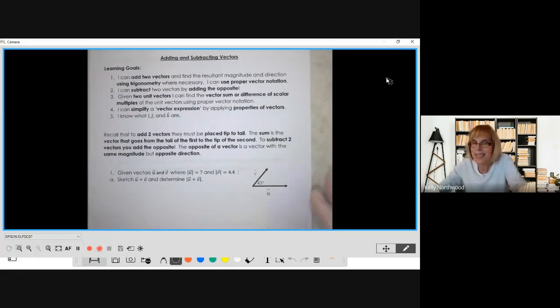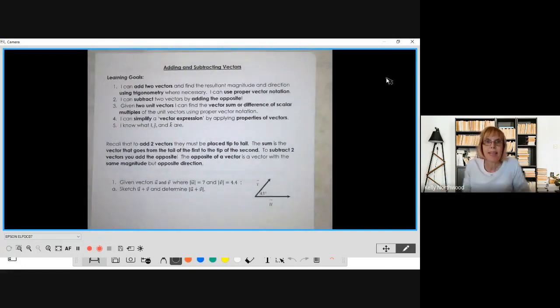That's awesome. Okay, so today we're learning a few new things, but mostly, well, subtraction is one of them, but we're on the same path as we were the second part yesterday, adding and subtracting vectors. And the video you're watching is also on adding vectors. It's just being applied to forces. And even if you haven't taken physics, I think you'll find it really straightforward. It's really just an application of adding vectors. So we're going to look at adding two vectors and finding the resultant magnitude and direction, using trig where necessary.